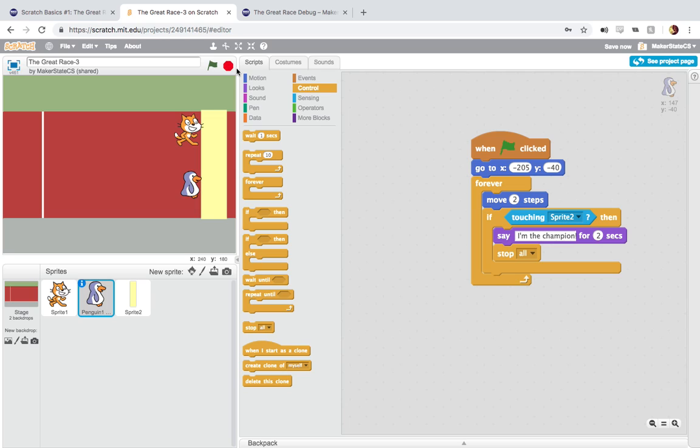So one fun challenge that arises out of this is figuring out how we can make only one sprite announce their victory when they cross the finish line. And that's a challenge that takes a little more of a creative solution. I'm not going to dive deep into it right now, but I'm curious to see if you or any of your students find a way to do that. It's a little bit tricky, but there are a few ways to do it. Okay, so there's one fun way to hack this project. Oops, stop that.